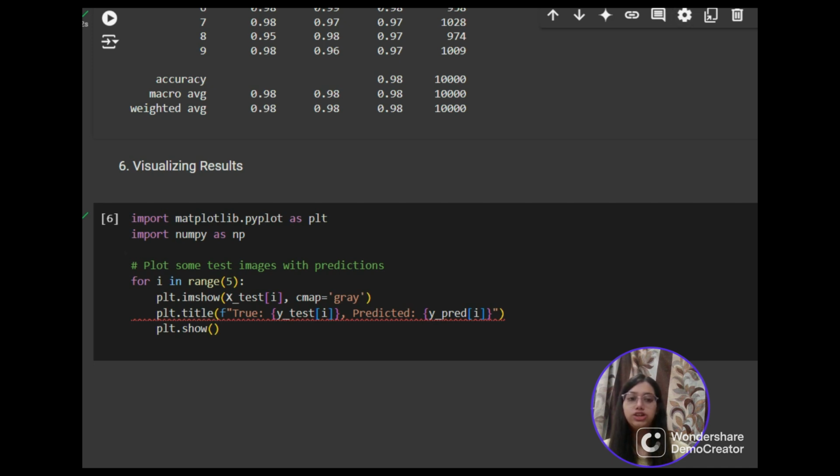Here, for each iteration of the loop, a total of 5 iterations will follow. A test image is displayed from the dataset, a true label which represents the actual category of the image, and the predicted label which is the class predicted by the trained model. Visualization is a way to qualitatively assess model performance. It may predict some incorrectly, so you might need to fine-tune the model.